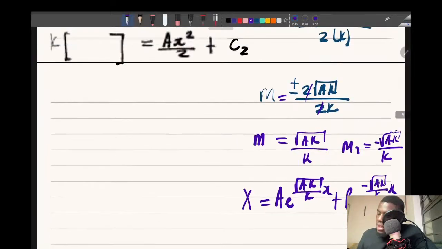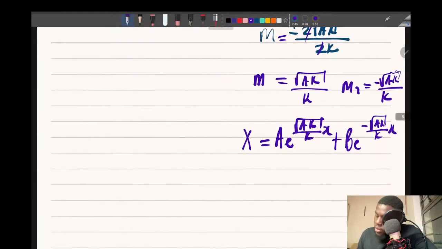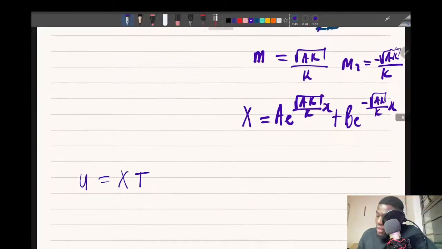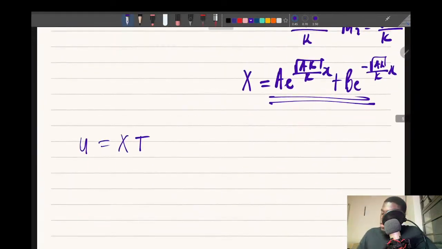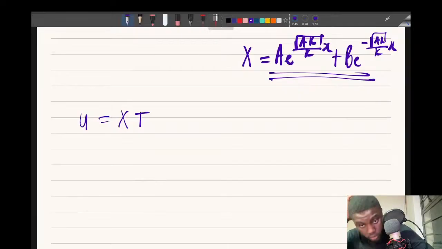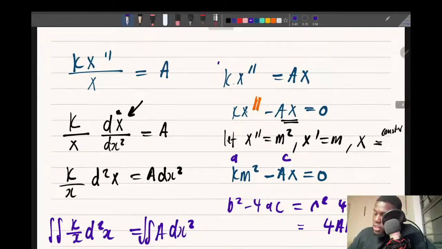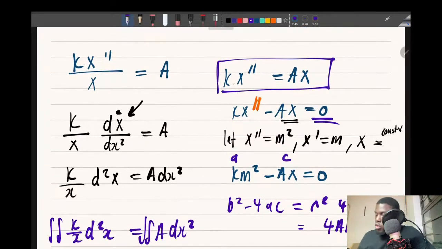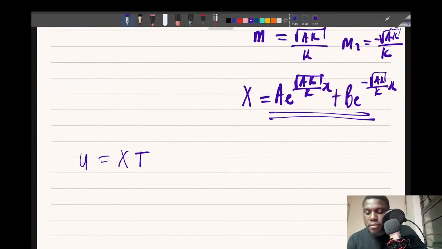This is the thing which you then multiply by your t. Here's my t, and here's my x. So you can now say u is equal to xt. You multiply this x by this t, and then you can get your u. That's what you do. You change this x. When there is a second derivative, change it to an equation. Just do it as an equation. Make it equal to 0. Solve. And then you'll have your x. Simple, right? This will be the solution.